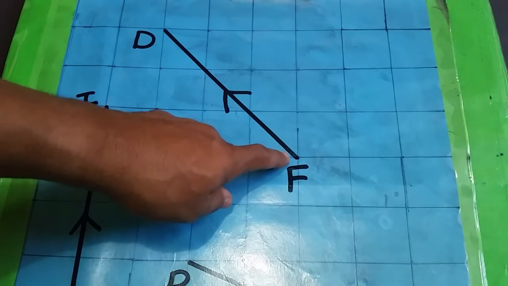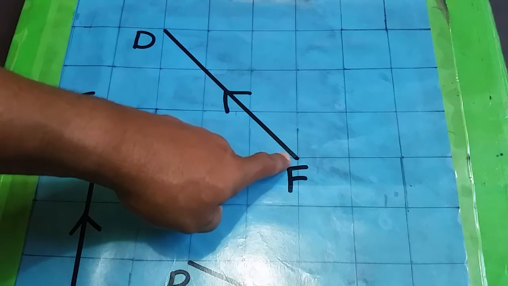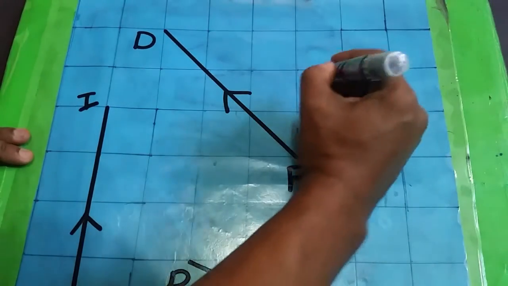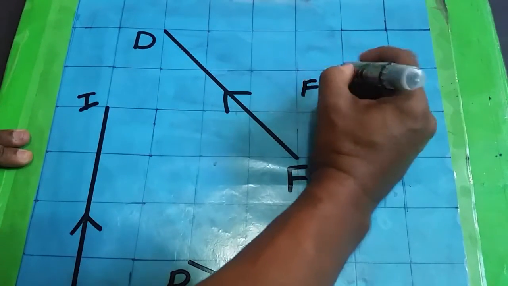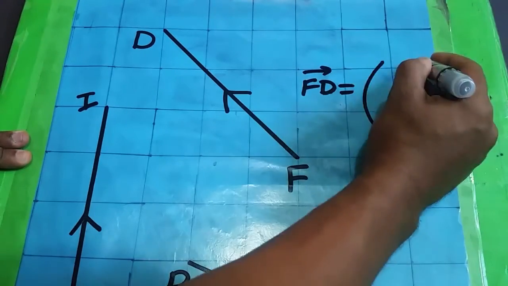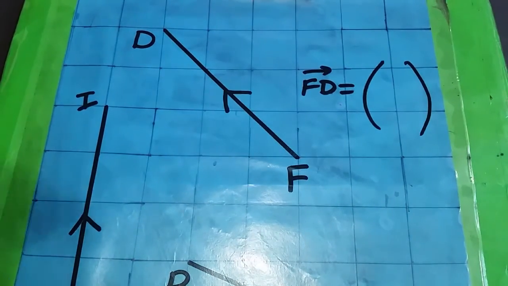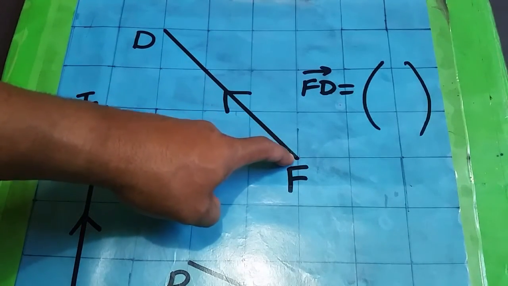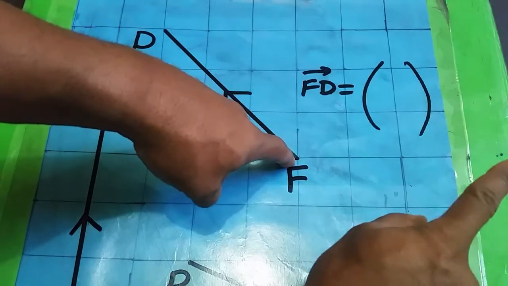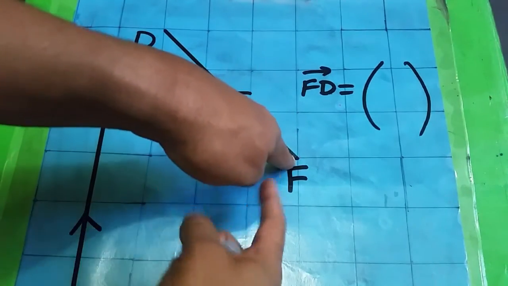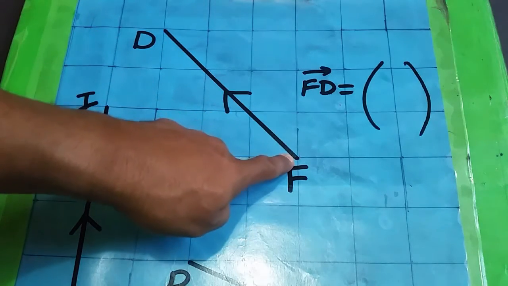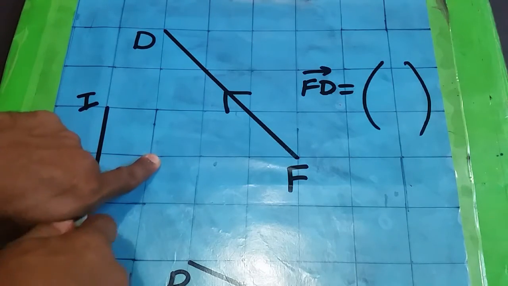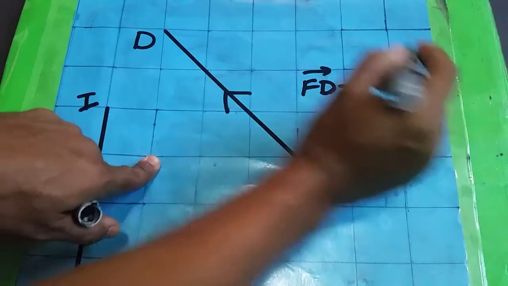So you're going to put your finger at the foot, in this case it's F, and you know that the vector is called FD, and we want to determine the column vector form of FD, which will be two numbers here. So you're going to put your finger at F and ask yourself, is the vector moving right or is the vector moving left? Now obviously the vector is moving left. How many spaces left? 1, 2, 3 spaces left. So if it is 3 left, that means -3 should be here.